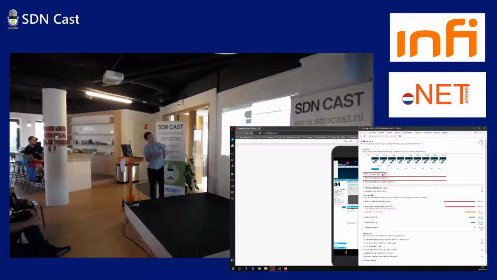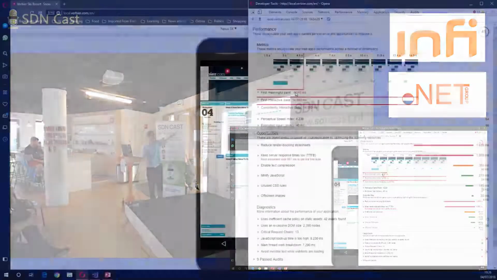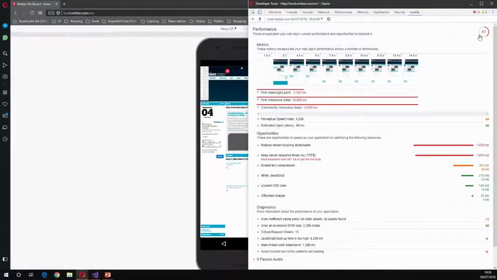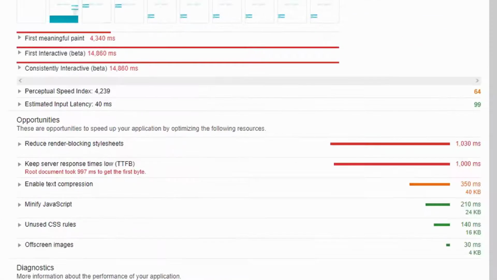So Lighthouse demonstrates a score, again, out of 100. This one, because it's running on my laptop, scores 41. If you run it against production, when it's working, it's even worse, because it's on a shared server with about 300 other websites. So, first interactive, the first time that someone can actually touch the screen and scroll through and actually do stuff, 15 seconds. Yeah, that's horrible. That's way off our 600 millisecond mark, right? So, and it gives you information about what you can do to improve it. So you remember that one style sheet I told you that was loading in the body?